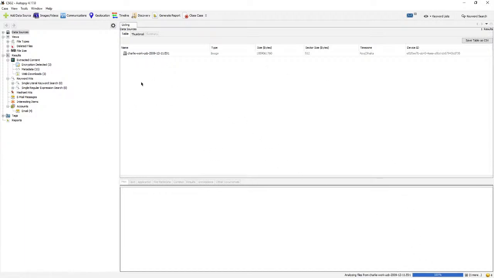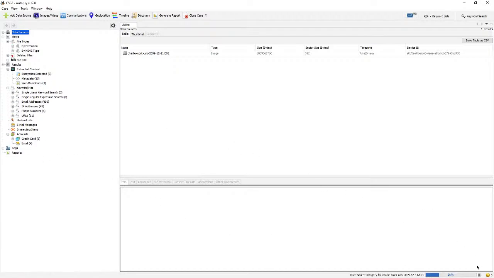And once you have analyzed it, this is what you're left with. Okay. So this is what you're left with. And if you look here, you'll see that you have the files divided into different types. Some stuff is still going on, and you can see that stuff is getting added here.